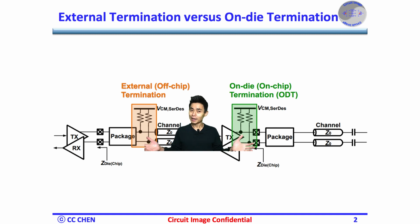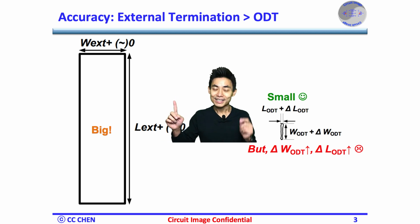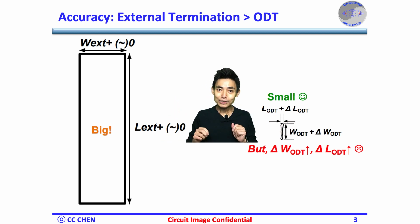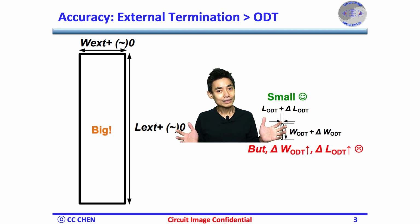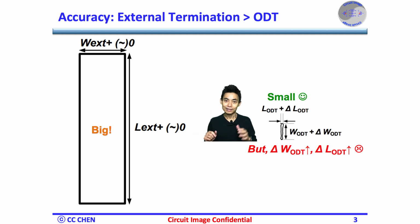So, which one would be better? To reduce the reflection, we may consider which one would provide a more accurate resistance, such that the impedance matching would be better. Perhaps you could think about the size and accuracy of the image for 5 seconds. Right, the dimension of the external resistors is much bigger than the on-die resistor. Therefore, the ODT would have lots of variability in the dimensions from doping, lithography, stress, and other material fluctuations in a CMOS fabrication process. On the other hand, the external resistor may provide much more accurate and temperature-insensitive resistance than the ODT.